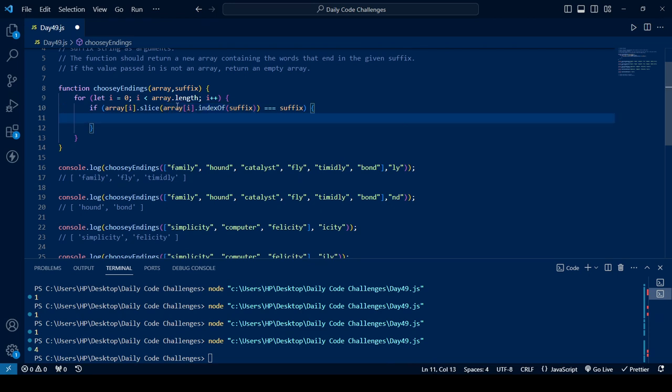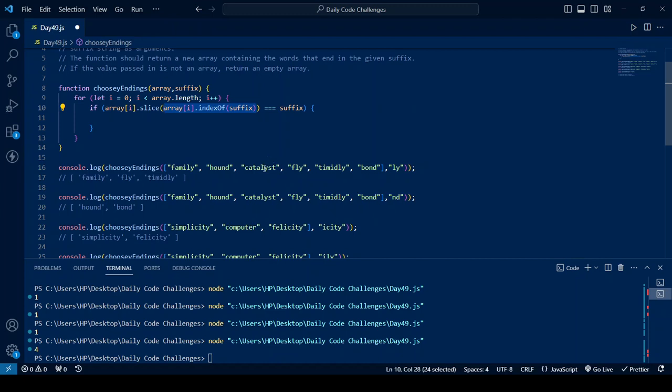Now that value is placed as the value for slice. The index of ly here is going to be 0, 1, 2, 3, and 4. So this entire code here represents 4. That means we now want to slice each of these words on index 4, right? Let's start with family. So we say family 0, 1, 2, 3, 4. We are slicing on index 4, so ly is going to be returned, right?